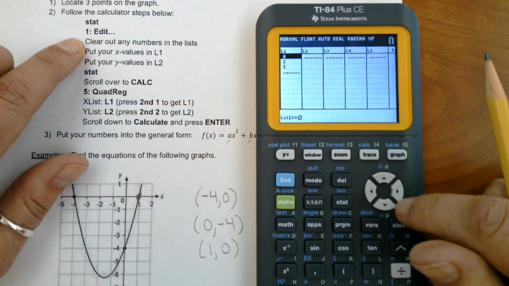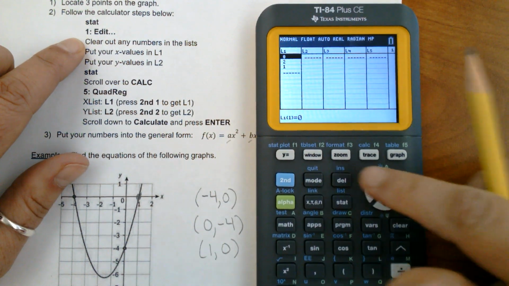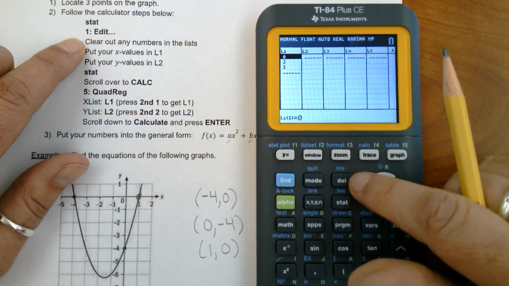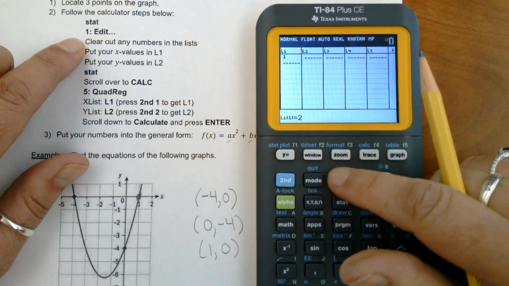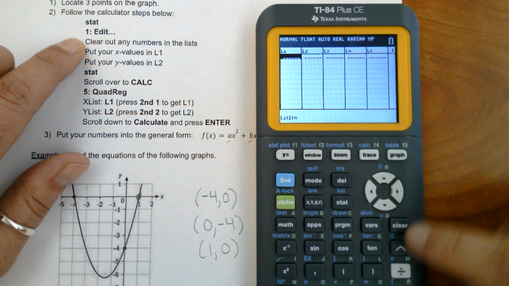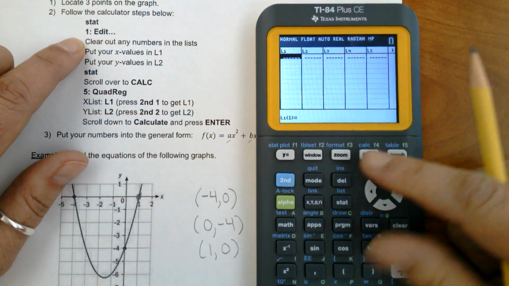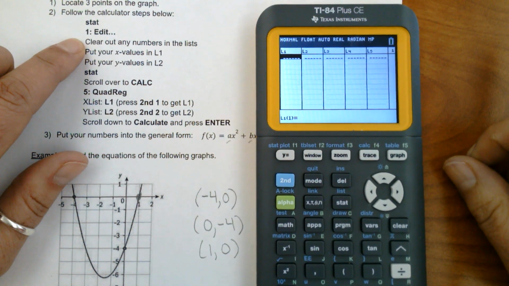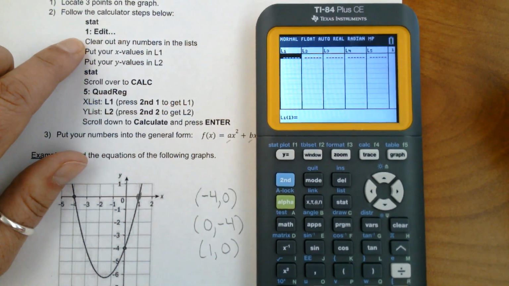Okay. So I'm going to go over here. You could also just press this DEL button, which is the delete button. So if you just press the delete button, then you can delete it one by one. So if you have a lot of numbers in there, clearing that list would be good. If you only have a couple, pressing delete a couple times doesn't matter. So 2 different ways to clear out.